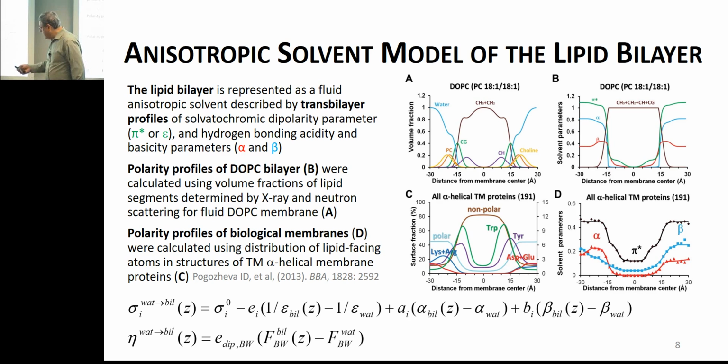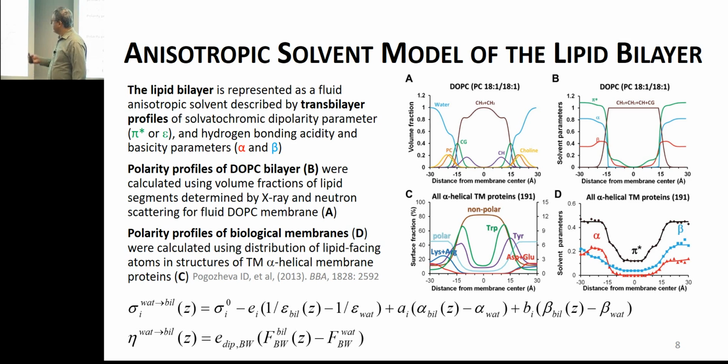So here, when we tried to develop this method, we found that only 3 polarity parameters of the solvent would be sufficient. And these parameters are known: hydrogen bonding donor and acceptor capacity of the solvent, and dielectric constant, also called thermochromic dipolarity parameter. These parameters are widely used for organic solvents to describe their solubility properties. And that is exactly what we do here.